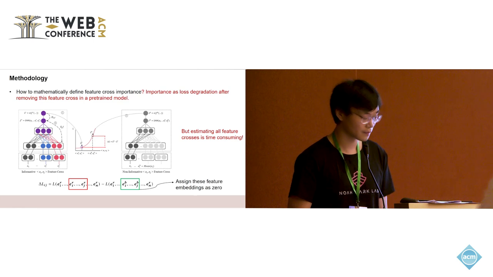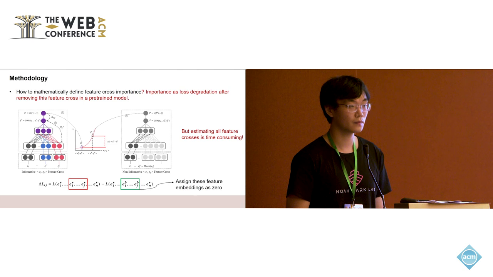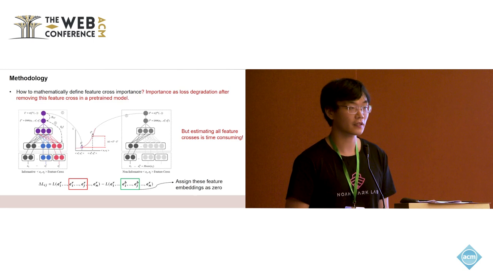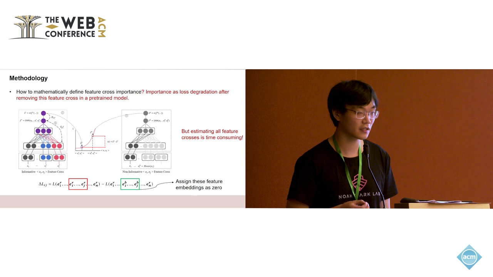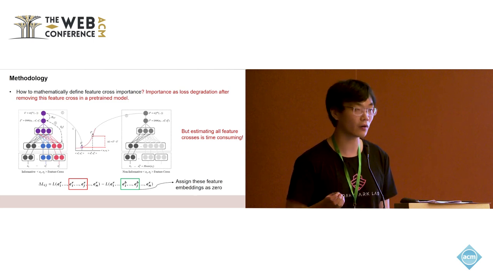Thank you for the talk. I would like to ask, how do you use this approach in online inference? Oh yeah, this is not for online serving. We do it offline. For example, we train a model and evaluate it offline. It won't take much time because it's very fast, and we can find the top six most important feature crosses. Then we use them for online serving. In fact, we have two models. The first one evaluates all feature crosses' importance, and the second one is used online. Okay, thank you.